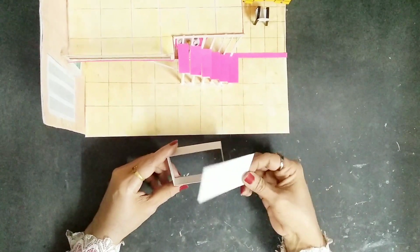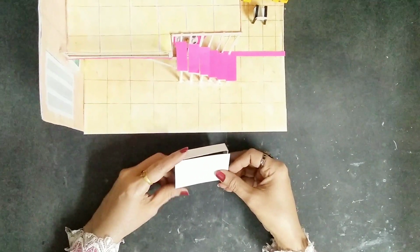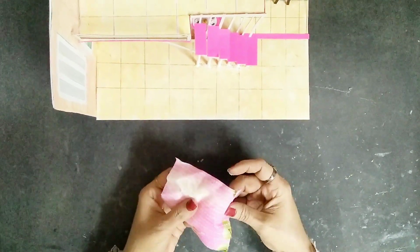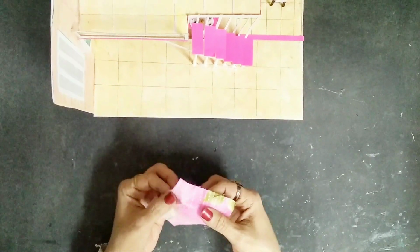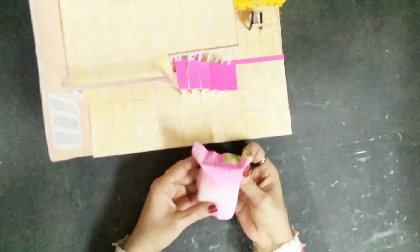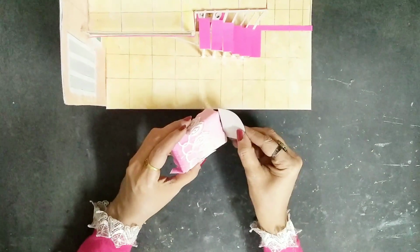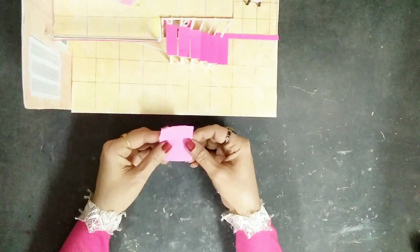Now again I'm taking this white cardboard frame and some white cardboard over here. After doing that, I'll stick some white cotton, and then I'll take this beautiful pink color textured fabric, and I'll stick that as well. So this is a very tiny bed, as you can see, for the bedroom of the dollhouse. And now I'll take this beautiful white colored lace, and this will be the bed sheet, or you can say the blanket, and then the side one as well.